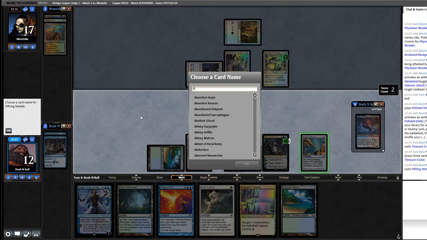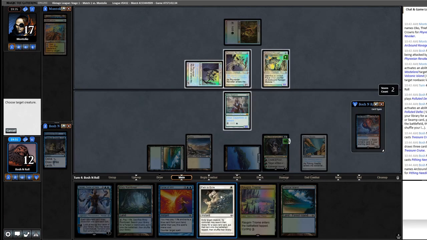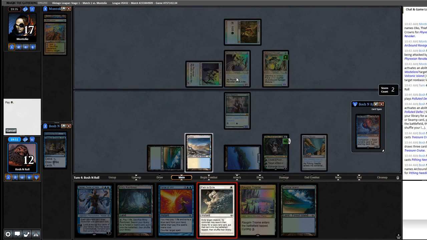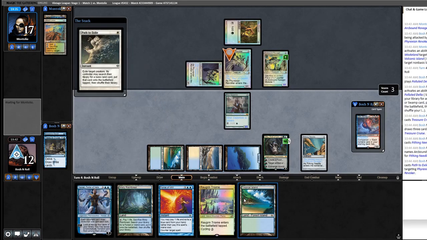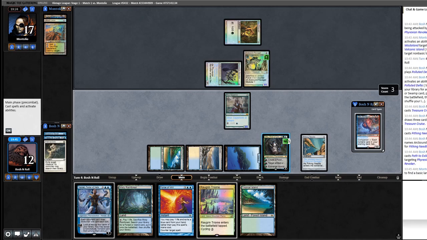All right. Pithing Needle Ravager. And then I can path the Revoker that's on Oko. And then I can start getting hungry. There's no way there's a basic land in this deck. Didn't think so.